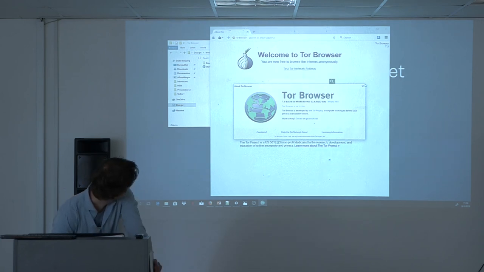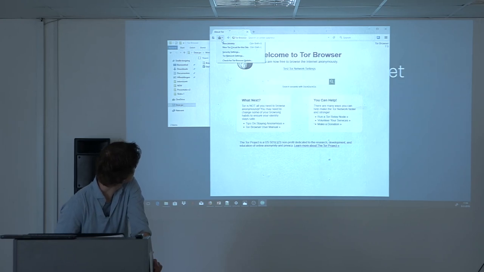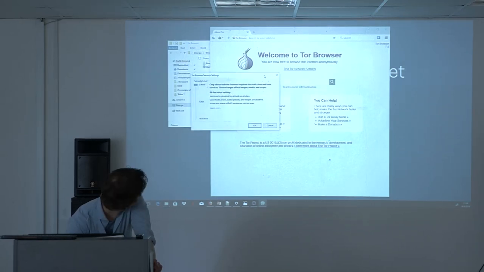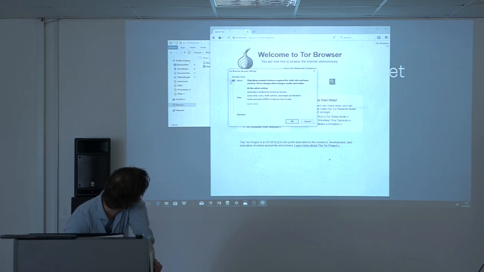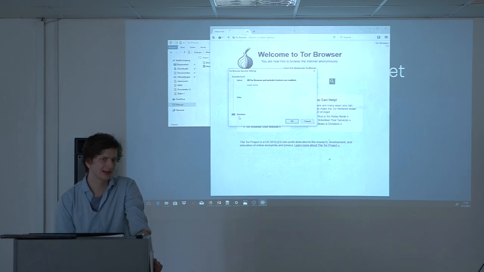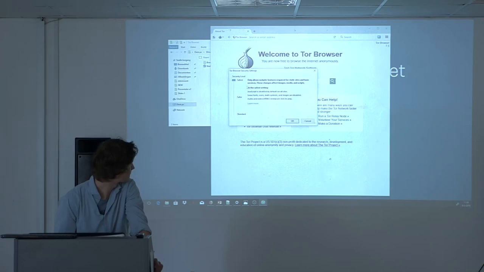All right. Then we go over to the Onion, Security settings, and set it to safest. It's normally not set like this, but that's because, like I told you before, 97% of the people don't use it to go into the dark web. So they don't really need the extra features the safest option has.